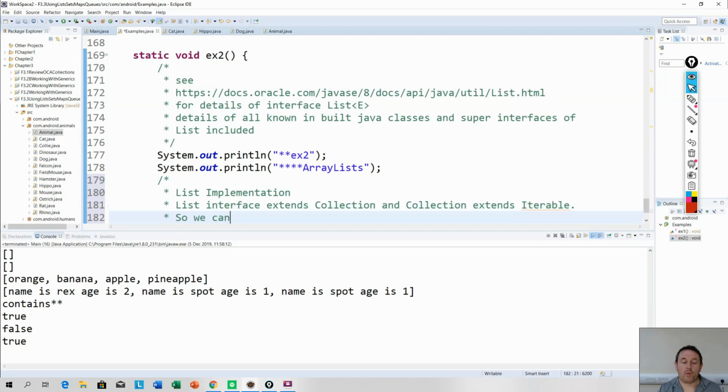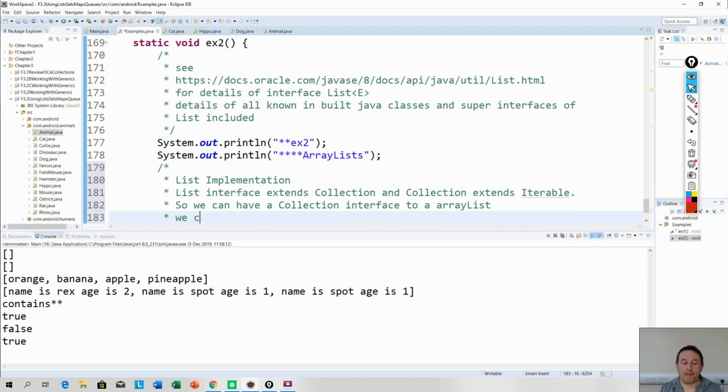So we can have a collection interface reference to an array list.